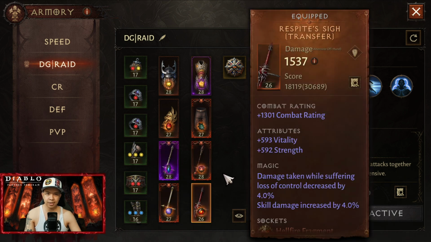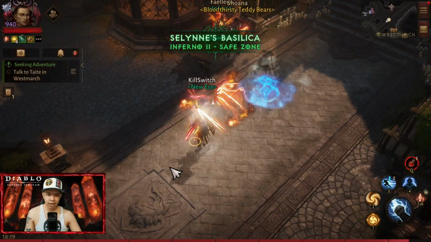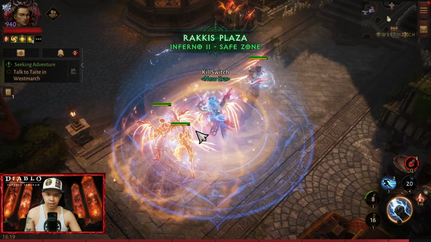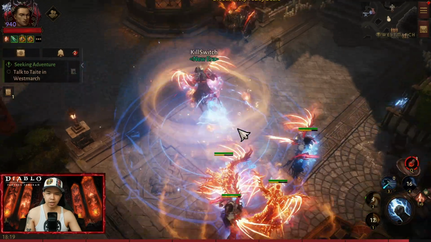and Respite's Sigh. For the basic rotation of this one: Mystic Strike, and then Allies, and then Inner Sanctuary, and then Cyclone, and then Normal Attack. And then Strike again, and then Normal Attack. Right?